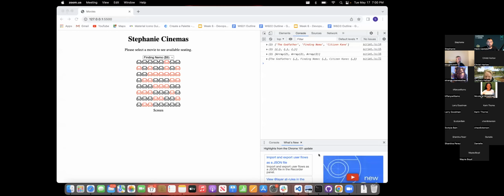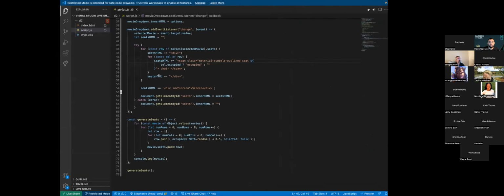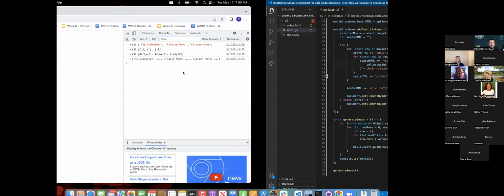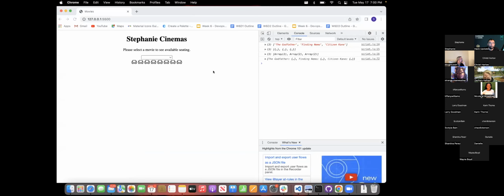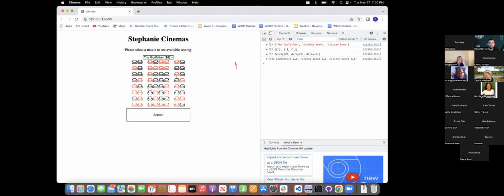Okay, Stephanie, go ahead. Mine, okay. I'm not getting the rows to show up. The aisles. Oh, the aisles, yeah. Yep. Okay. You have to add a class called seats between outlined and your template literal, which is going to go in right here. So just add the word seat in there. And space. And save and see if that fixes it. Sure does. Wow. Thank you. No problem.